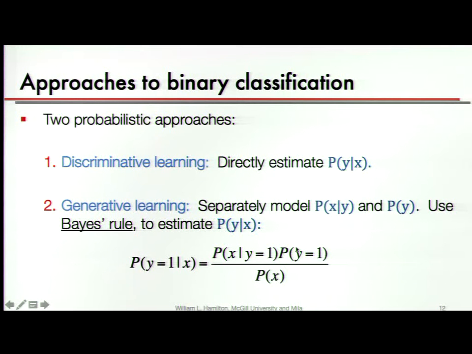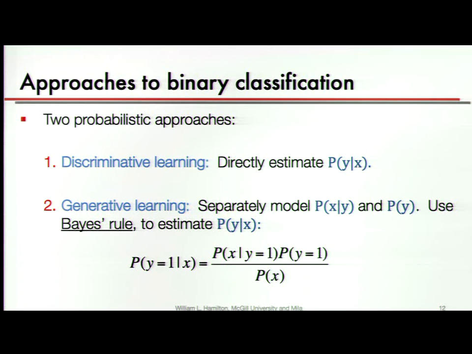And why might we want to do this? There's a variety of reasons for using generative models that we'll go into more in following lectures. But the basic intuition is that this can sometimes be a little bit easier, and you can also use more external information. For example, maybe you have a lot of information about p of y, and then you can leverage that to make your predictions even better. So this generative learning approach is unfolding things with Bayes' rule to give us more flexibility. And these models generally can perform well when you have smaller amounts of data.